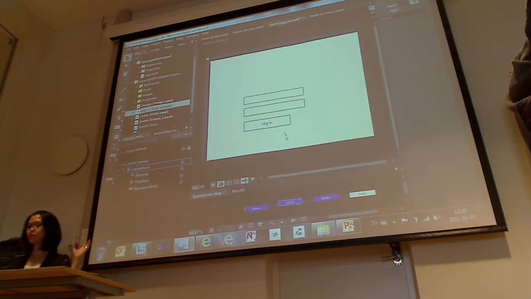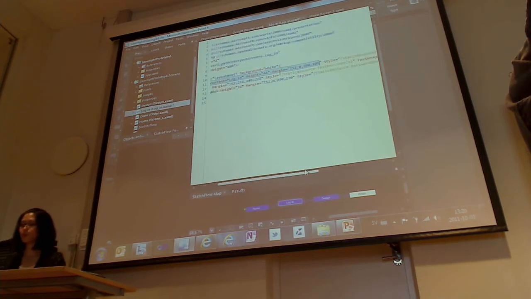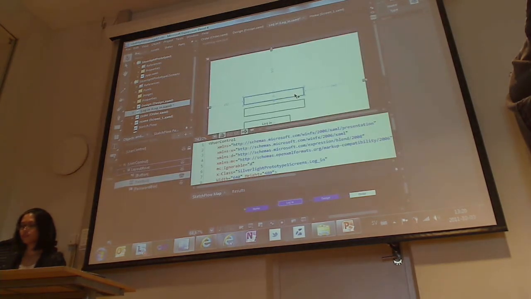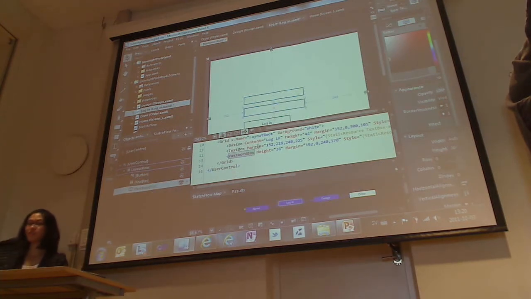I can show you what Robert means. If I open the login page, here you can see my drawn stuff. Right now I'm in design view. If I change to XAML view, which is the code view, I can see that I could have written the button out like this if I wanted to code it. And I can also have split view, so I see the things. This is a text box. I can see that's how it looked. And if I wanted to learn how to write XAML, I can draw things and see what's the text behind.